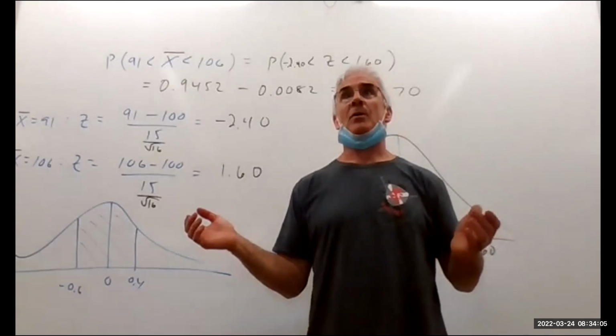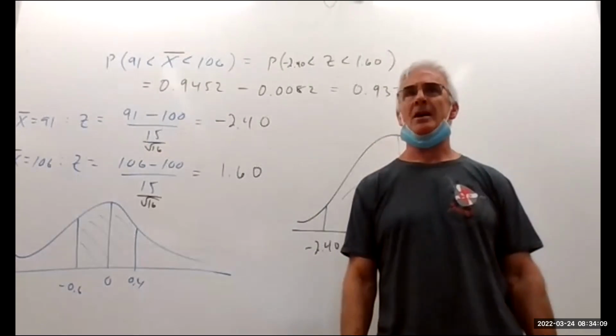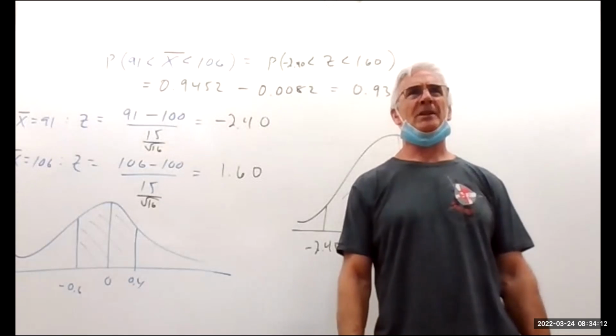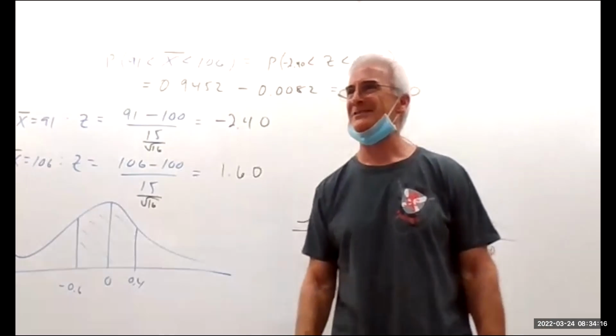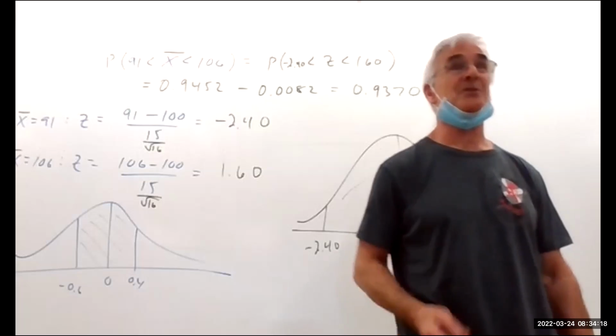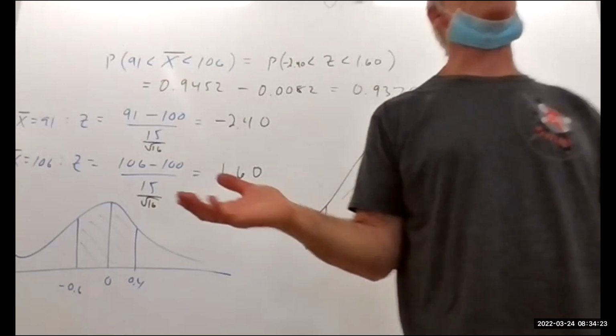Now, you'd say, well, the more tires you test, the better, because the more accurate your results. But if you're the tire manufacturer, you don't really want your sample to be millions of tires, because that means you just threw away millions of tires. So you have to figure out how many tires do I really need to sacrifice so I have a really good idea. I don't know what that number is.